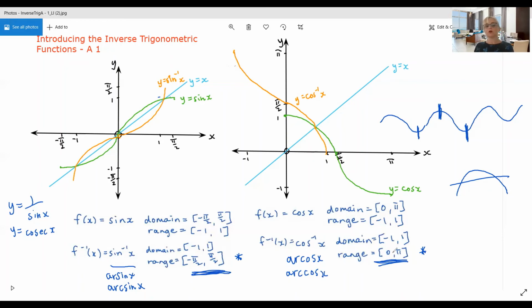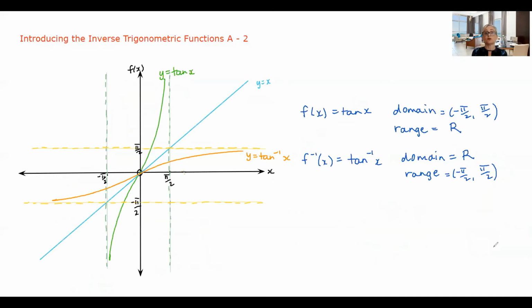Same thing with your cos. This really only talks about your first two quadrants because it's positive in your first quadrant and negative in your second quadrant. If you're talking about either of your other quadrants and solving an equation, you would need to adjust that calculator value, or that value that you get by doing inverse cos, to the appropriate quadrant of your unit circle. Okie doke. I'm going to go to our next page and have a look at tan and inverse tan.